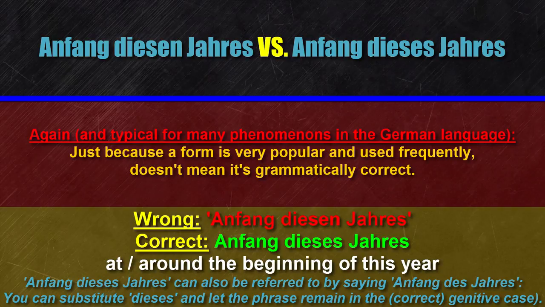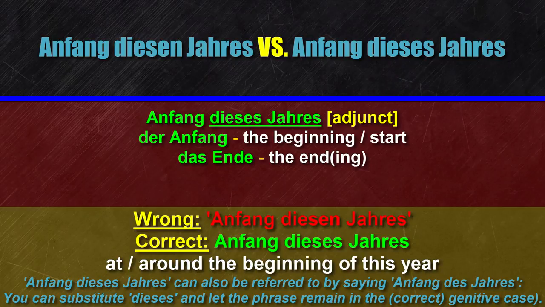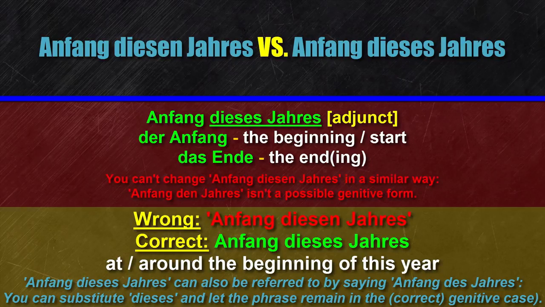Instead of 'Anfang dieses Jahres,' you could also say 'Anfang des Jahres,' and des is an inflected form of the neuter article das — das Jahr, the year — in the genitive case. In general, an attribut, an adjunct or a modifier that follows right after terms like der Anfang, der Begin, das Ende has to be in the genitive case. If you tried to change 'Anfang diesen Jahres' in a similar way, you'd get 'Anfang den Jahres,' and you simply can't say this in German.